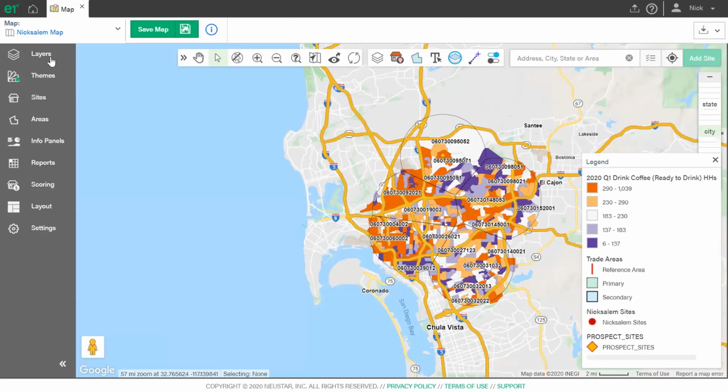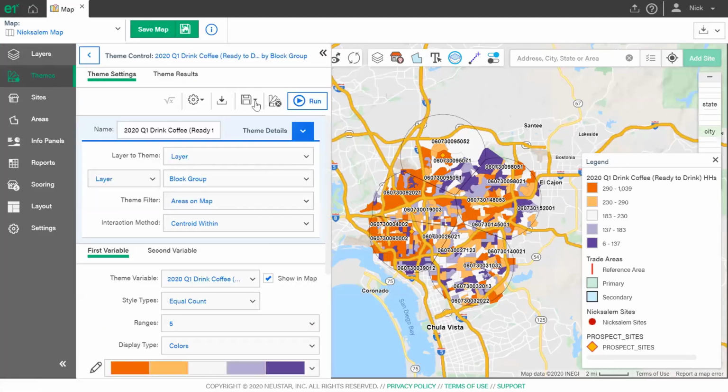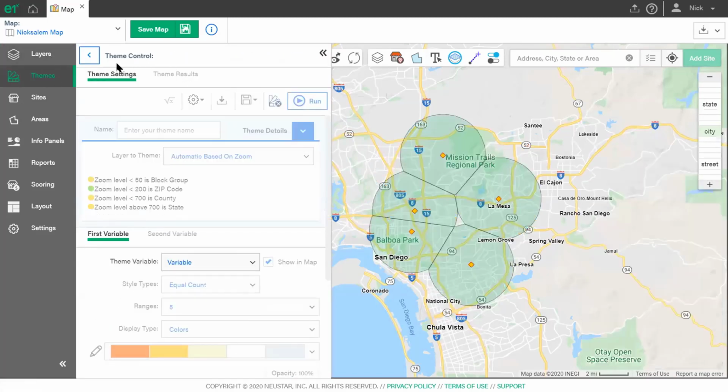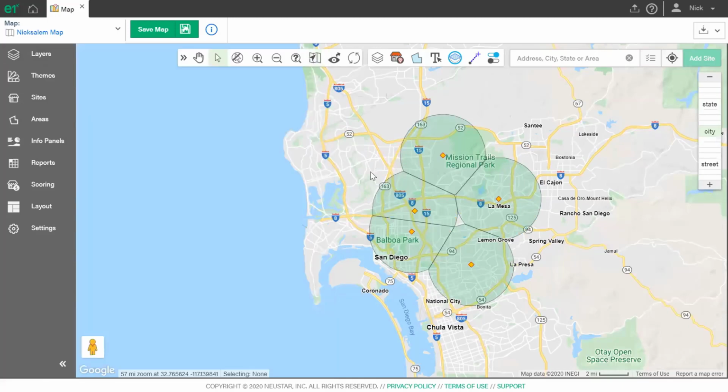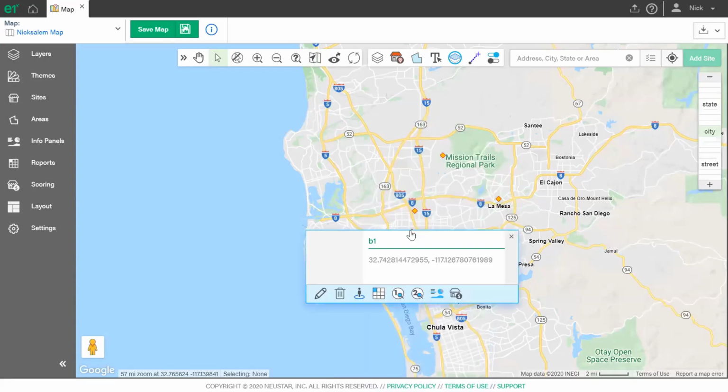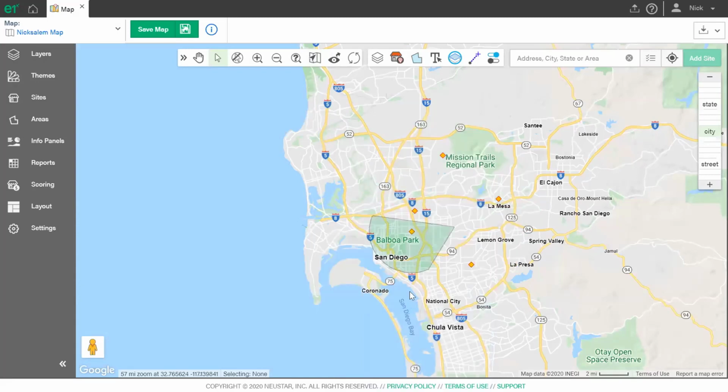So I'm going to remove the theme now. Let me remove this, and let me also close all trade areas. And I'll just open up this particular one and zoom in closer.